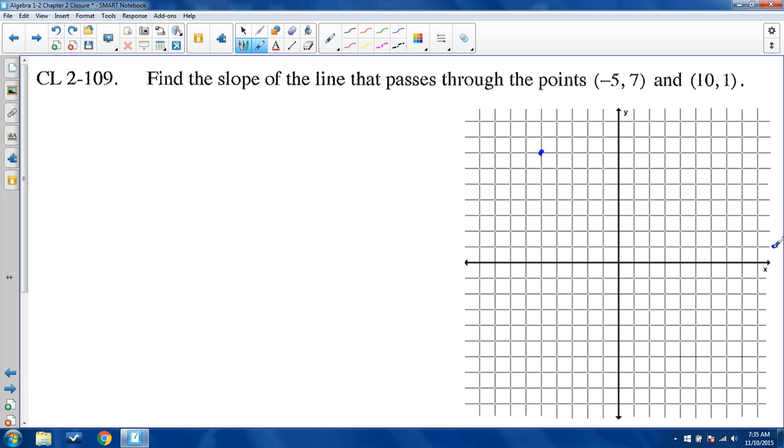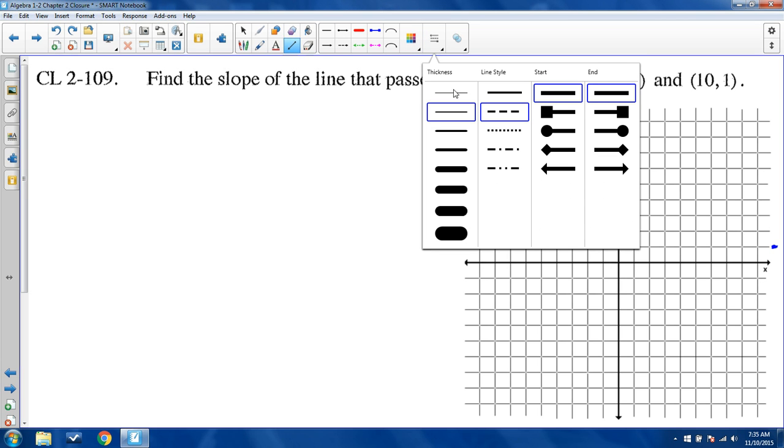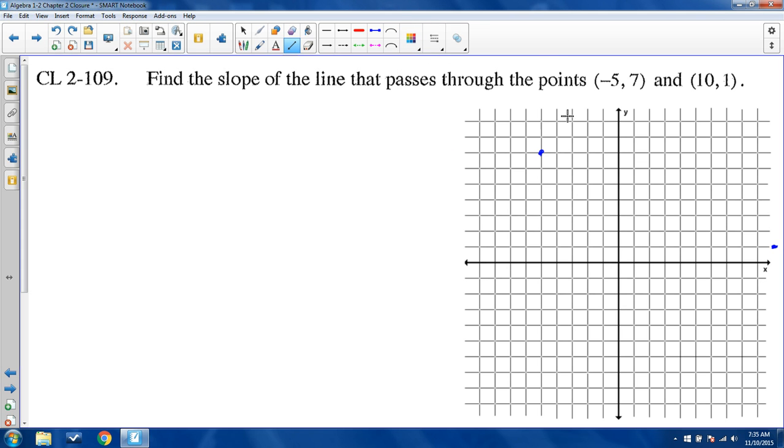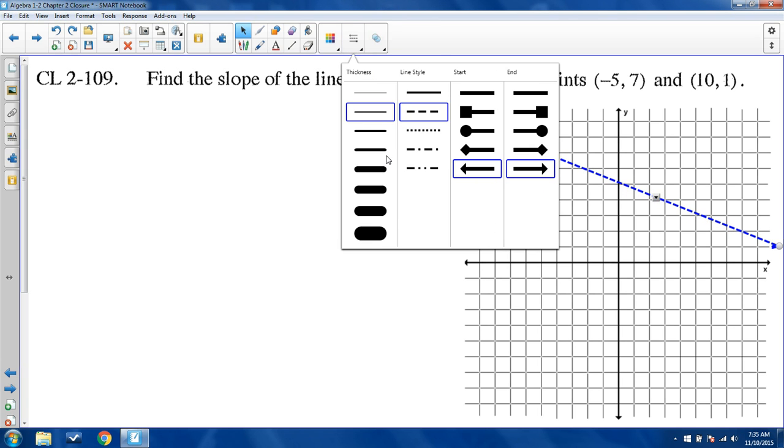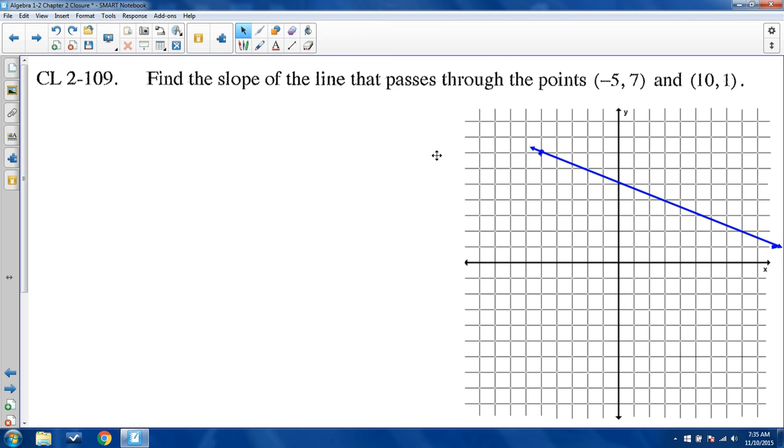See, the thing about these problems is sometimes the graph would be too big, meaning it wouldn't even fit on what you're looking at anyway. So that ends up being a problem when it comes to using the graph. You can't expect to always use a graph here. The other problem is sometimes your values just aren't good whole numbers, so it's just not good to work with anyway. There are ways to do this without the graph. Let's go ahead and make this line solid. Okay, so the idea with this problem is we need to find out what that rise and run is.